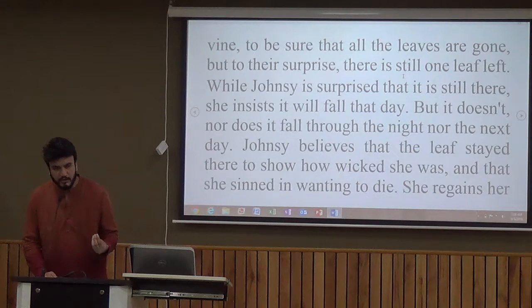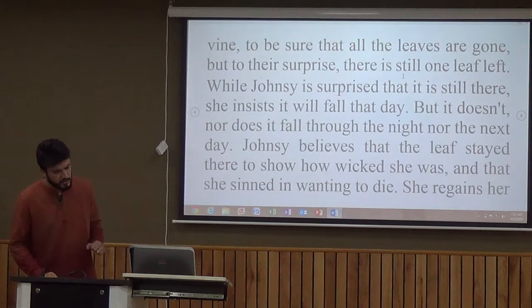There is a beautiful line in this short story, when Sue, very nervous, draws open the curtains of the window, because she knows there was a huge storm last night, and the last leaf would perhaps have fallen off. But now, to their surprise, they find that one leaf is still hanging. And you would be very easily able to relate when you watch that film which I just suggested to you, and that character of Sonakshi Sinha watches every day out of the window. And to her amazement, she finds a leaf still hanging every day, which seems next to impossible.